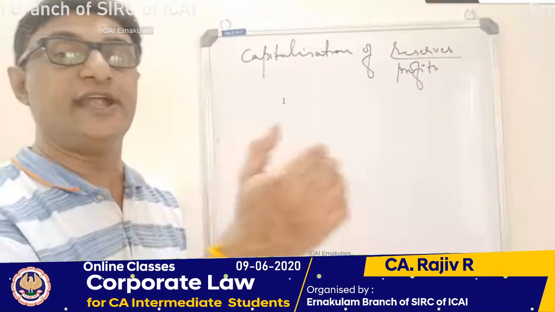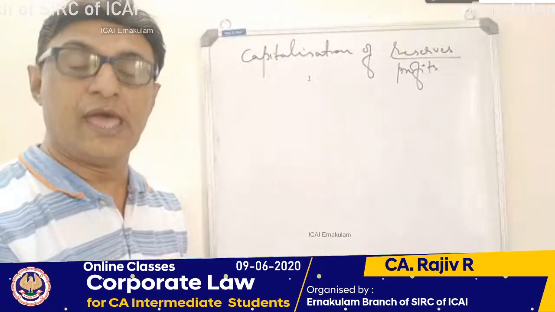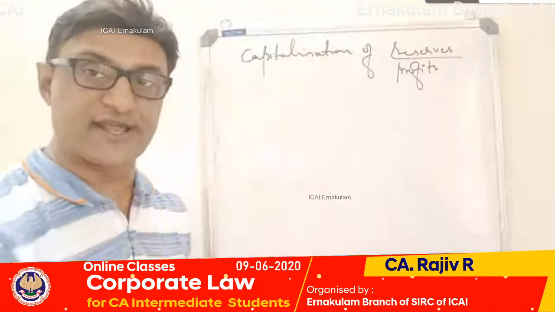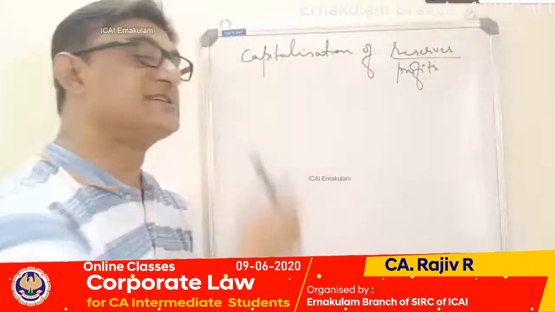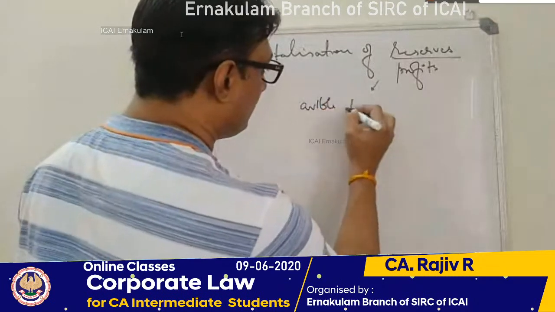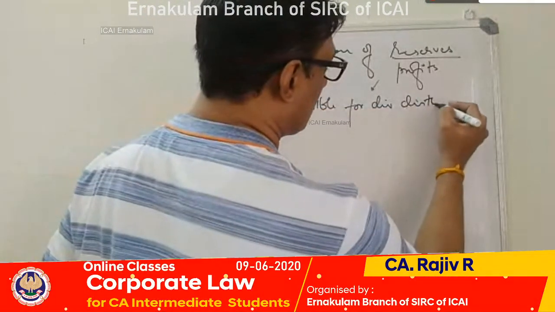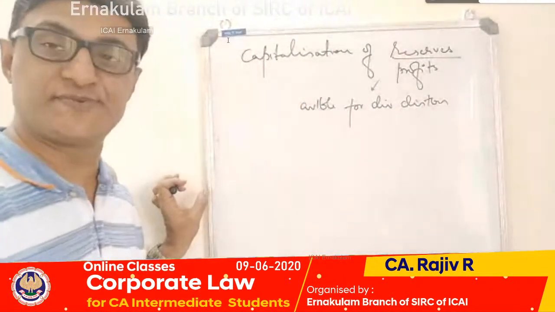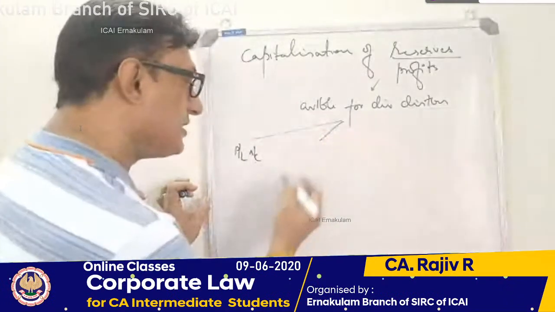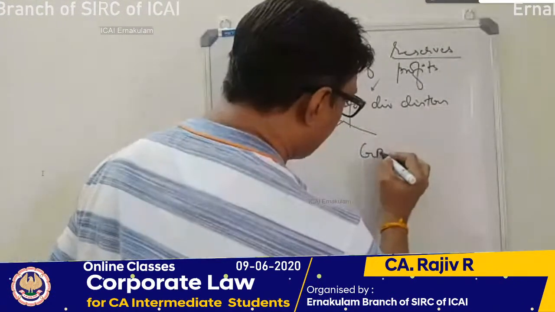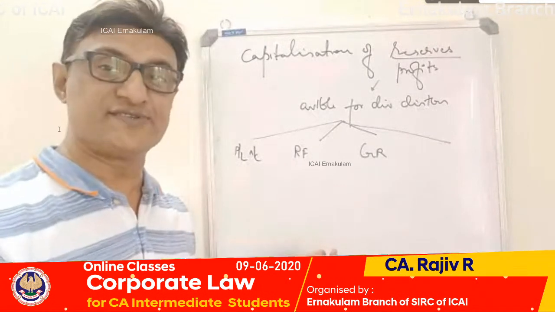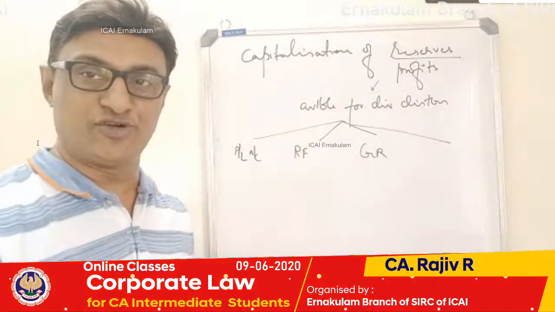In a rights issue, what is the journal entry you pass looking at it from accountancy perspective? Cash or bank account debtor to equity share capital. Here, equity share capital is credited. What is it that is debited? It is the reserves. So, any of the reserves which are otherwise available for dividend distribution may be capitalized for this purpose. So that would include the credit balance in your P&L account, the reserve fund, a general reserve, these are all liquid reserves, free reserves. Any of them can be capitalized for issue of bonus shares.